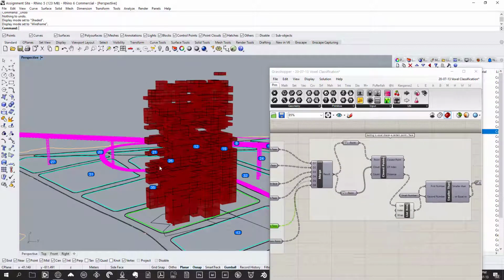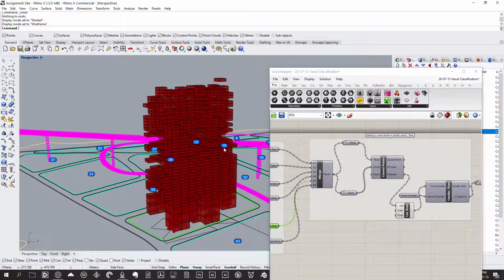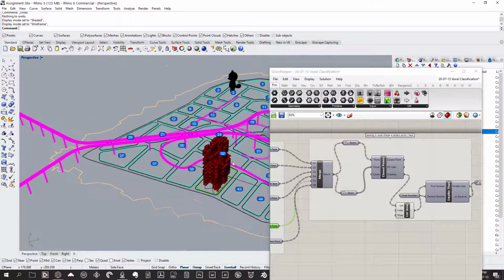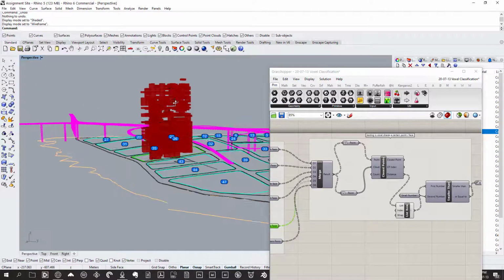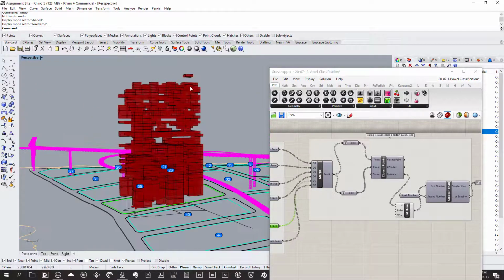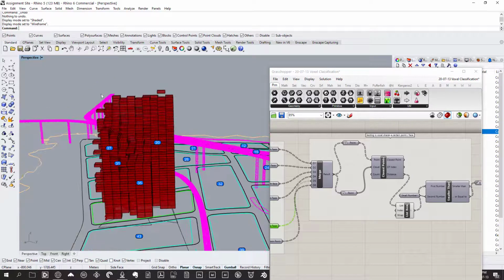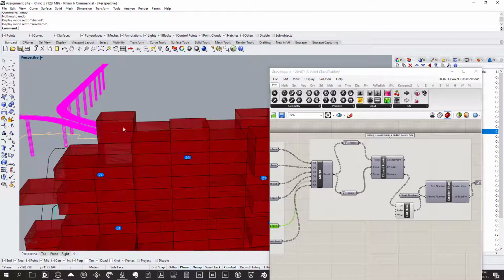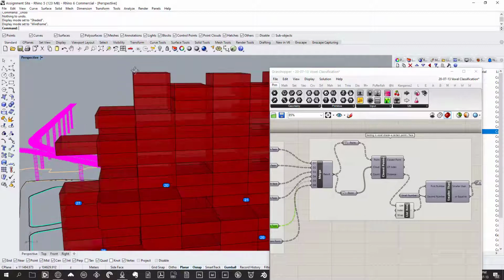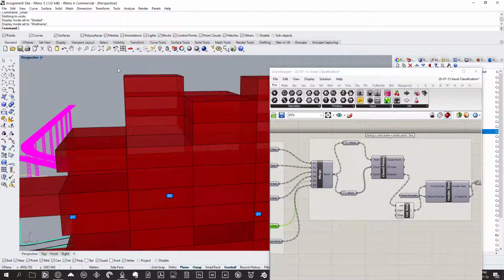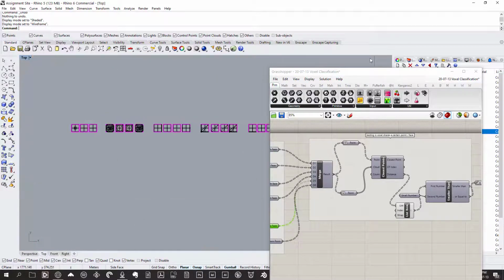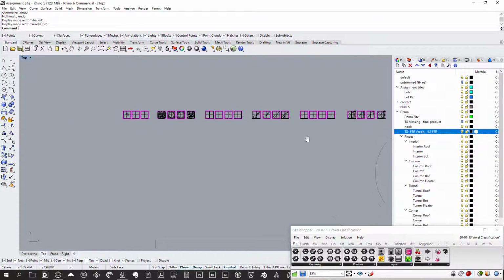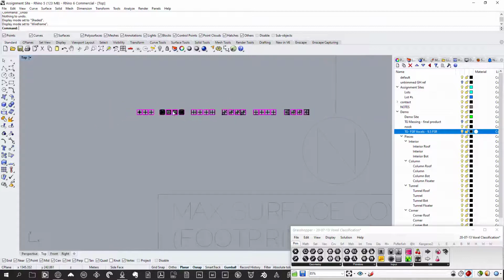Now, the way we're classifying these voxels is whether or not a face is exposed, right? So for example, we have this piece here, which we're considering a column roof, and the reason why we're calling it a column roof is if we look at the shapes over here. These layers in the file are organized from left to right.